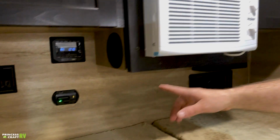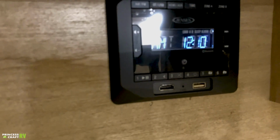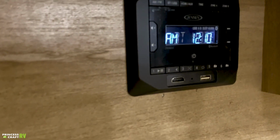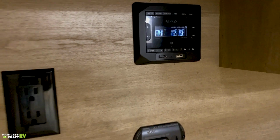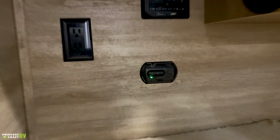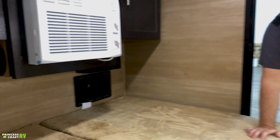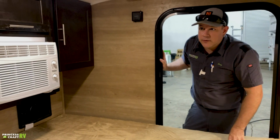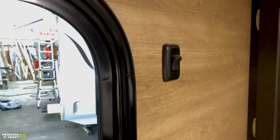On the other side, we are going to find your Jensen Radio. This is where you can hook up a DVD player to play out to your TV, or hook directly up to your TV, whatever works best for you. You can connect to it by Bluetooth, all that good stuff. There's another 110 outlet, and then we've got your LP leak alarm down there. Since we do have an LP gas burning furnace in here, we have to have that to keep us safe. The last thing is the switch on the passenger side wall. That operates your porch lights on both sides and will turn your exterior porch lights on and off.